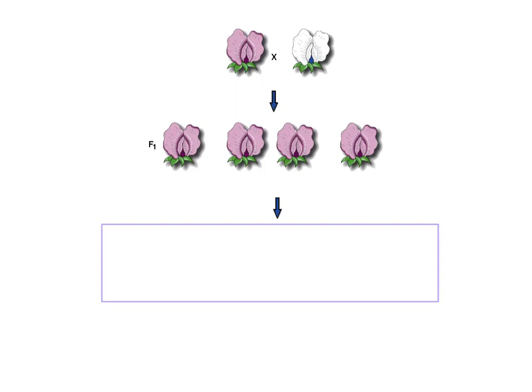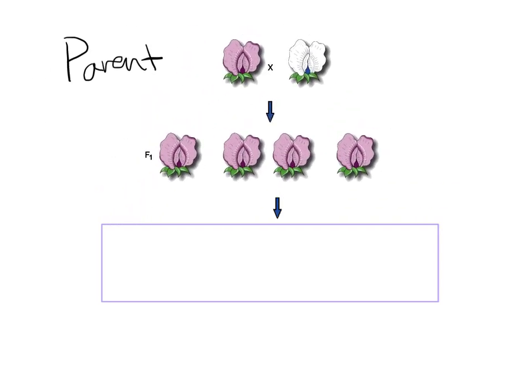So an experiment that Gregor Mendel did was he took two plants with different traits and he crossed them together, he mated them together to produce some offspring. So our parent plants were one purple flowering plant and one white flowering plant. And he found out that when he crossed those two parents together, 100% of the offspring were purple. So not a single offspring showed up to be white.